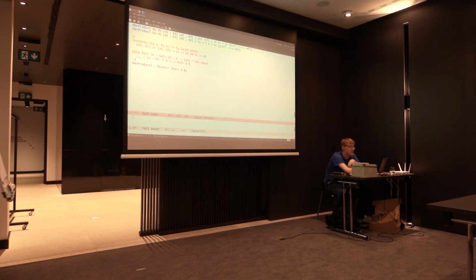What will be the prerequisites for being able to decide whether two dependent pairs are the same? Decidability on Set. We don't have decidability on Set, but we don't need it.